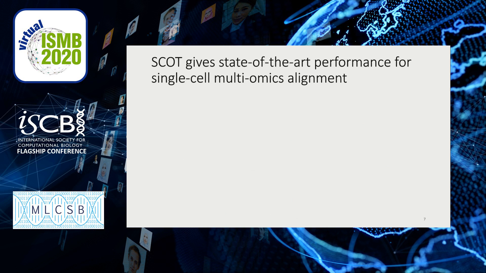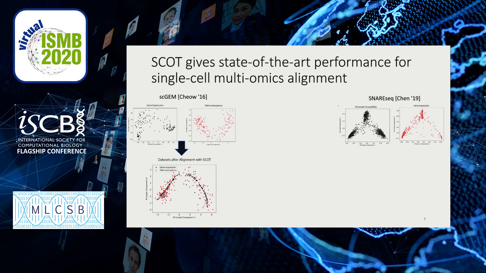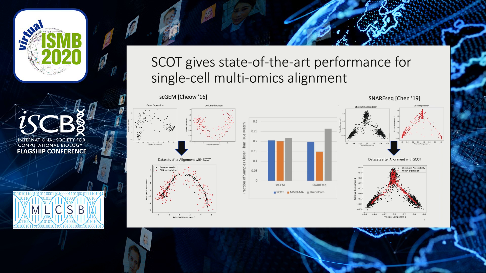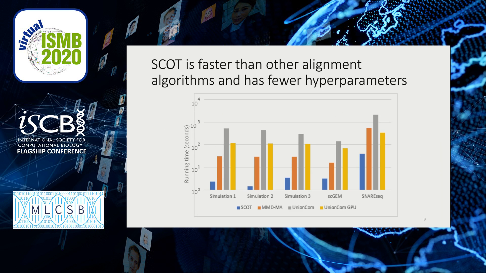Then we applied it to real-world data. The first is scGEM, which has gene expression and DNA methylation data. The second is SNARE-seq, which has chromatin accessibility and gene expression data. Importantly, for both datasets these were co-assays, meaning a cell could be profiled and have both measurements taken simultaneously, so we actually do have one-to-one correspondences. Values closer to zero tell us we're doing better, and we're performing on par with the other algorithms — though especially for SNARE-seq, MMDMA does a bit better. However, we're not too worried about that because the real selling point of our algorithm is that it's significantly faster than other alignment algorithms.